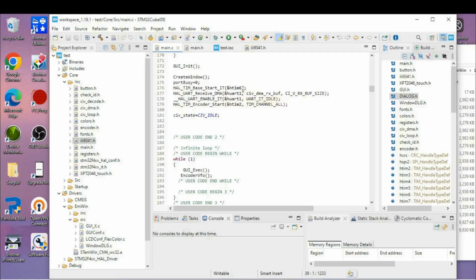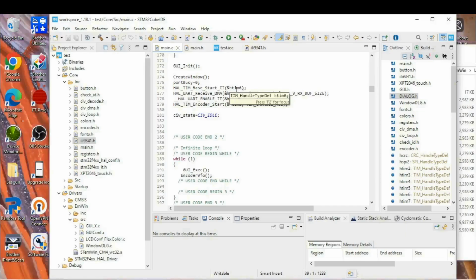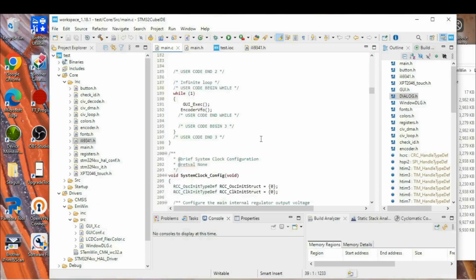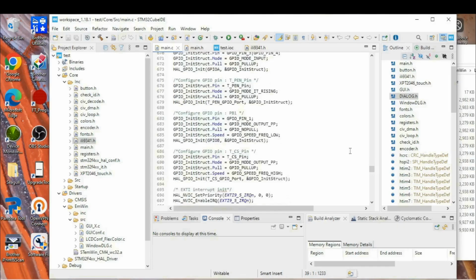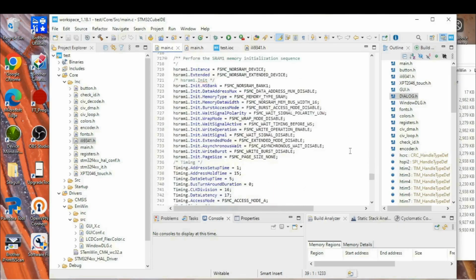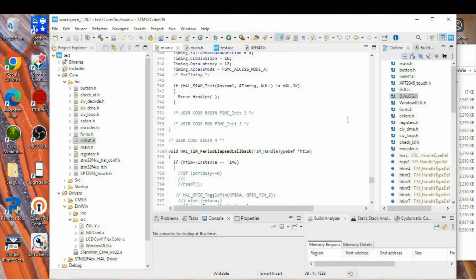We are going to use only simple ones. So when we started the encoder, we have the variable CIV status. We set it as idle. I will show you later where it is.